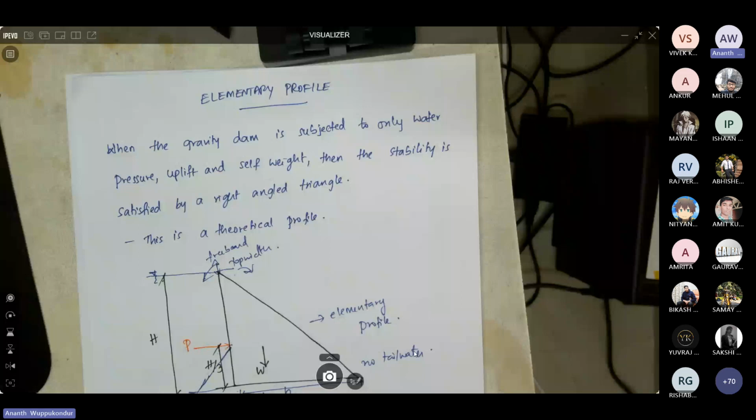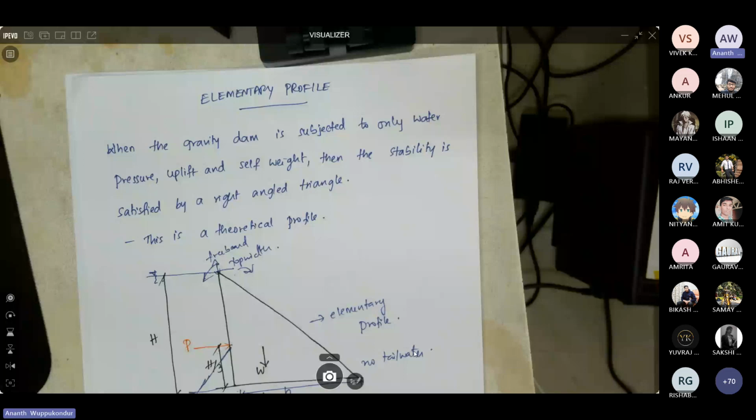So this is the design of dams, and related to this, I'm going to upload a solved example and also a couple of problems on designing or checking the design of dams. This would be available on Friday. I will upload it on the Google Classroom, and you can try to solve it yourself. If not, you can discuss with me if you want any help.